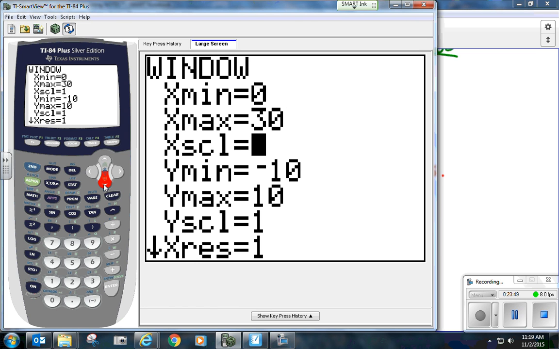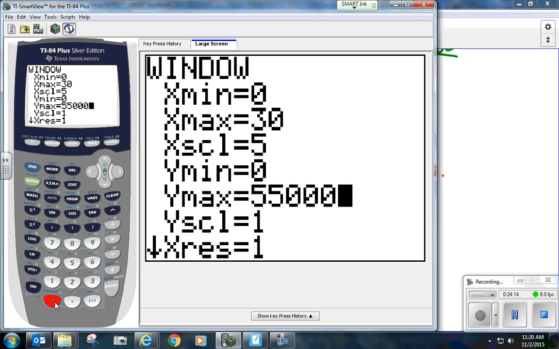The x scale means how often you want to see a tick mark. I don't want 1, because I don't want to see 30 tick marks. Maybe 5. Now, the y min. It's 0 when it's worth $0. Where do you think I should start the y max? 50 or 55, it'll go a little bit above, but 50 will be fine, or 55. I'll use 55. In fact, if you want to use 50, the graph should look almost the same. And what do you think of the y scale? I don't want to see 55,000 tick marks. I'd do every 5,000, maybe 10,000, so you only see like 5 tick marks and it doesn't become overbearing.